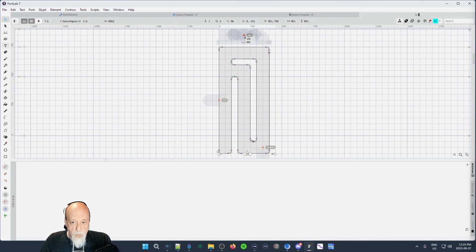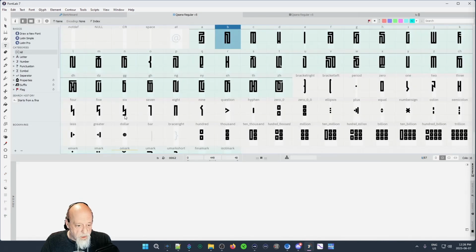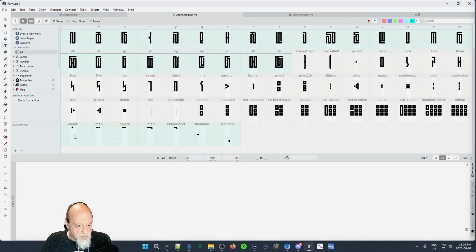There's one at the top called top, where the vowel diacritics will appear. There's one on the left called left, where the fina mark that joins it to the previous syllable will appear. And there's one at the bottom here called bottom, which is where the mark that indicates there is no vowel attached will appear.